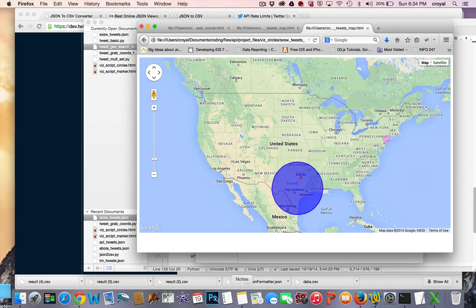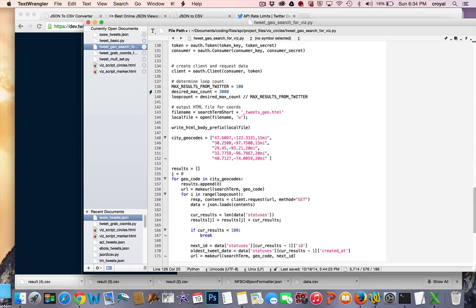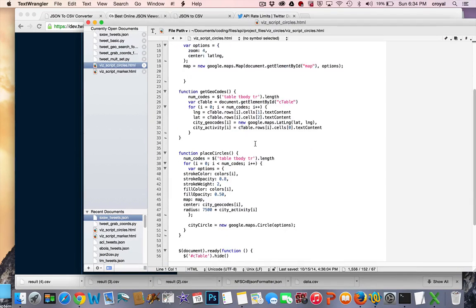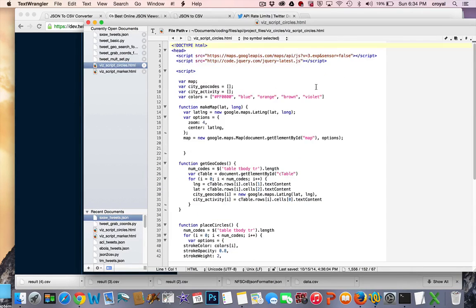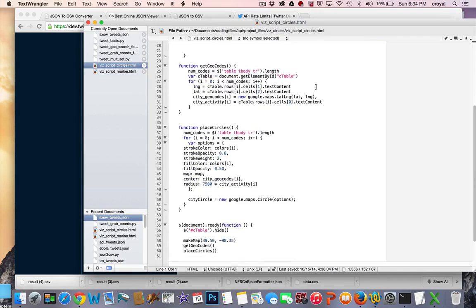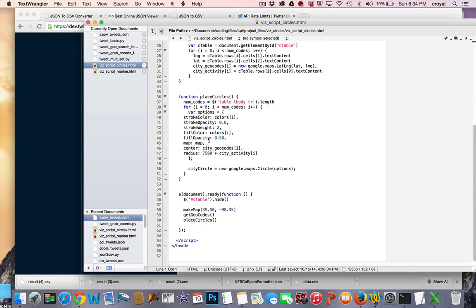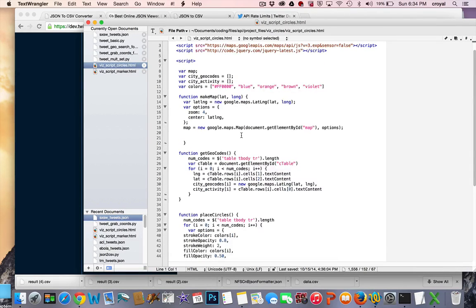So that's it. Upon had said that you could go through, and obviously you can change the search terms on the map with the circles. You can change the cities. You can change the number of times we go through the loops in any of them. And there are things in this one here, if you look at the actual file that does the circles, there are things that you can change in here in terms of these colors, if you want different colors, and if you want to have a different level of opacity for the fill color for the cities. And so you can work on those.